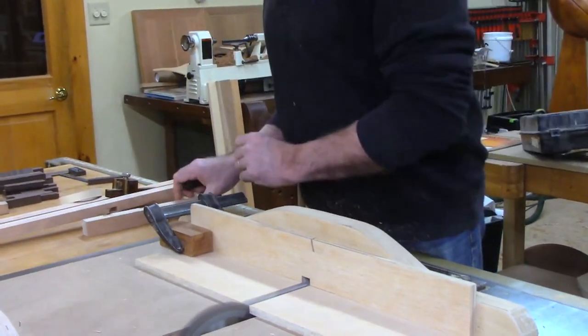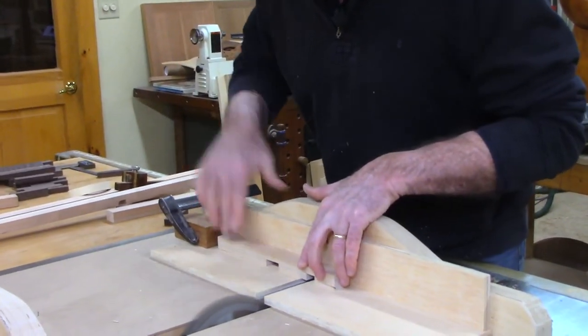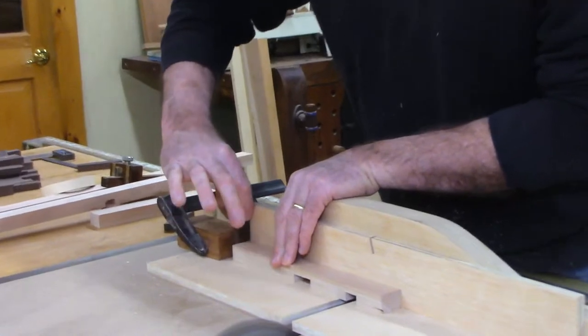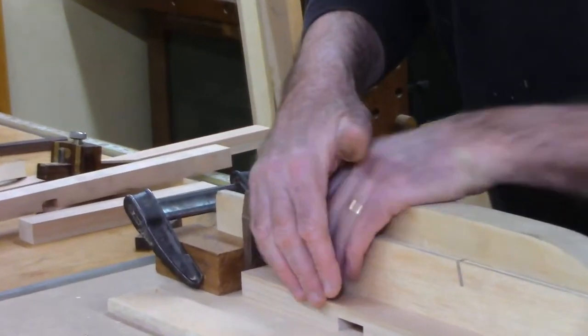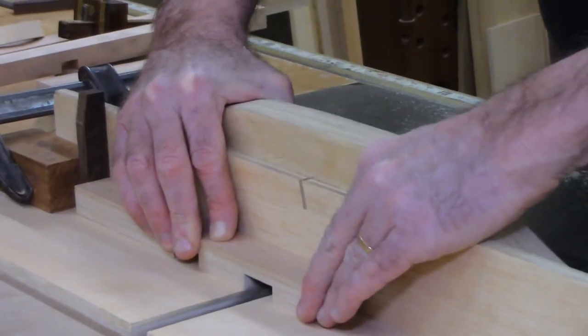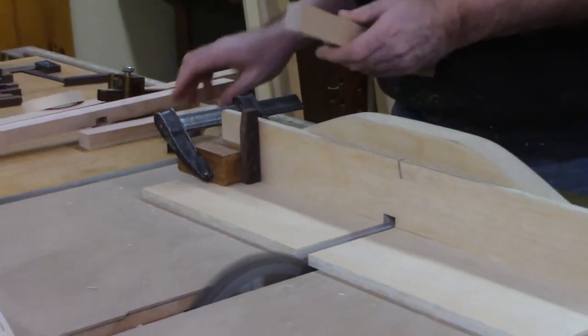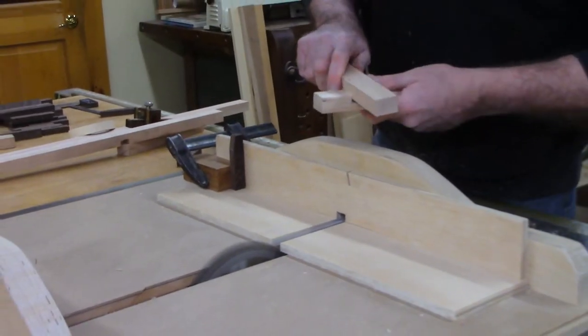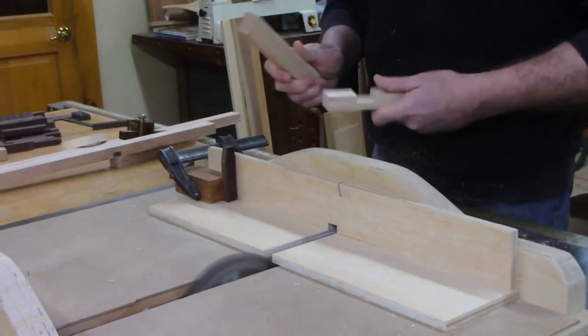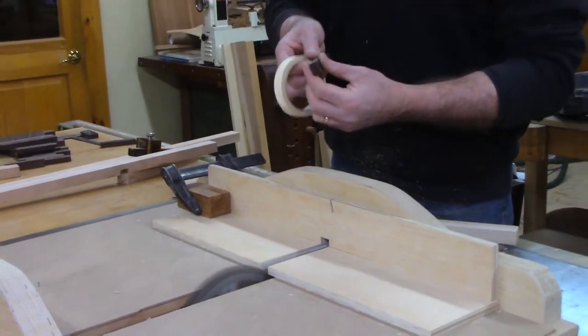Okay, we'll put this in. My half inch spacer. Not quite. I'm going to add a piece of tape.